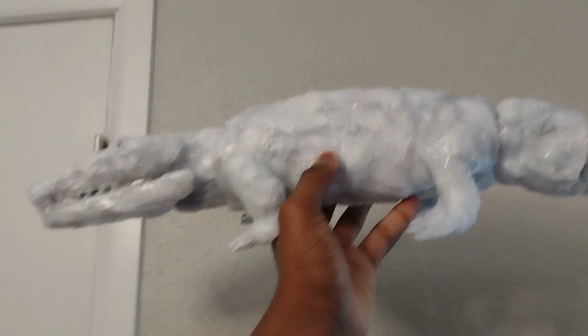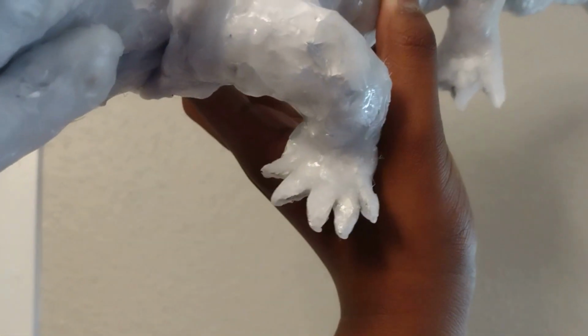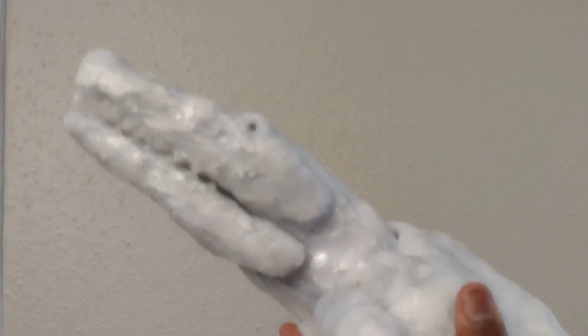Here's our oversized Deinosuchus. All that's left is to add on all the osteoderms. I've actually done the feet, and I might add a webbing between them, but besides that, I have to do the osteoderms, and then I can move on to the painting stage. But yeah, that's it so far.